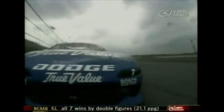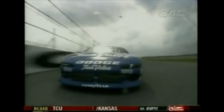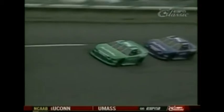Well, when Mark Martin won the IROC championship, he did so with a 4th place, a 1st, a last place, and a 2nd. Interesting that he was able to survive that last place and still eke out a championship win. The leader is Al Unser Jr. representing IndyCar. 2nd place, that 7 car of Mark Martin, the dark blue, representing NASCAR. And back in 3rd place, representing road racing, is Scott Pruitt.